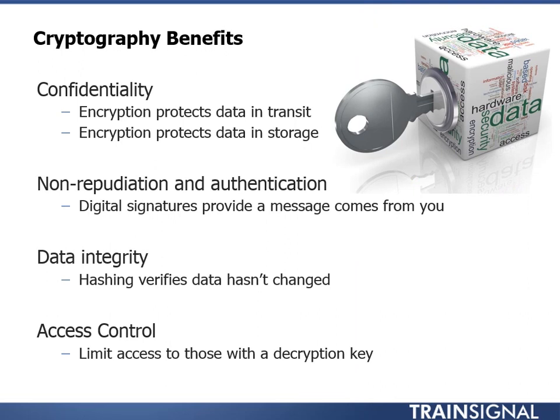Of course, we know what confidentiality is. It's protecting data. It's allowing only the people who are authorized to see something to see it. Encryption can protect data both in storage while it's on your hard drive and in transit as it crosses networks. The nice thing about encryption is only somebody with the decryption key will be able to make any sense out of the file. So control access to the decryption key, and you provide access control for your data itself, even if it leaves your network.